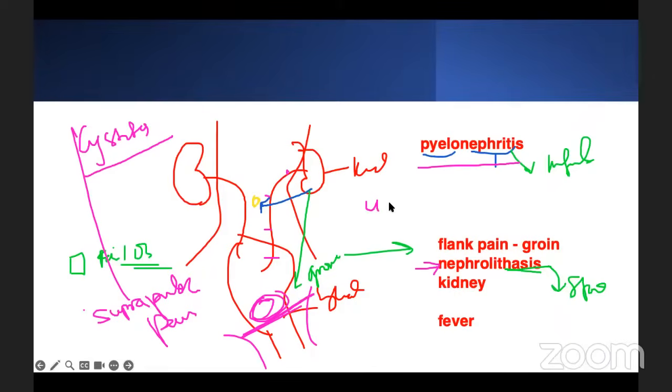In that case, they will give you an ultrasound and they will tell you there is what? Dilation of the ureter. That is the key words. The ureter is going to dilate. And when you see that, yeah, that means there's a blockage and it's been going on for a long time. Okay, so this is my message for you. Acute GI problem should not be something you should worry about.